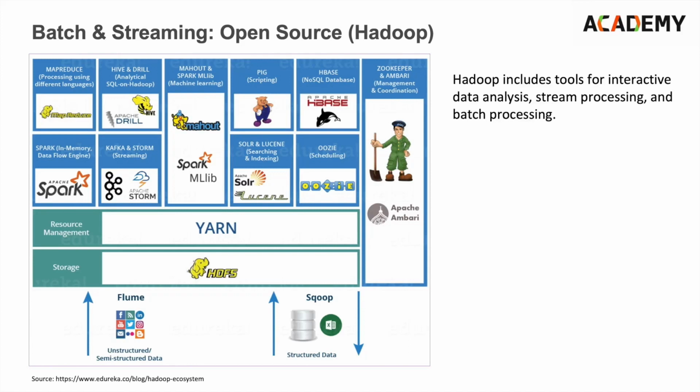Spark can do both batch and stream processing, although I should point out that what Spark actually does when it does stream processing is it just runs very small batches. So it's essentially doing what's called micro batch, which is where you make your batches really small and you run them on a really high frequency schedule to sort of approximate streaming. So that's what Spark can do.